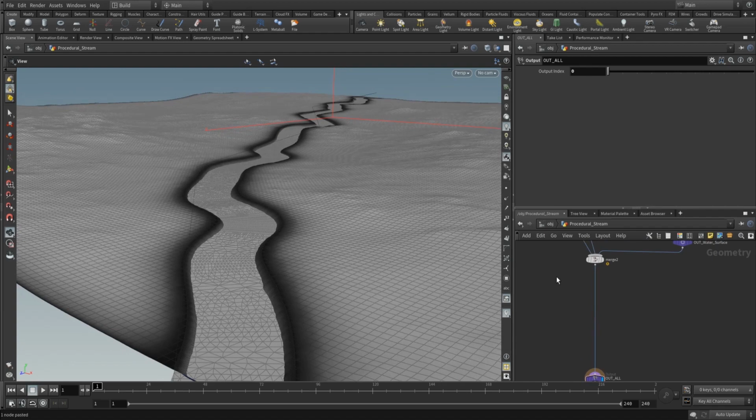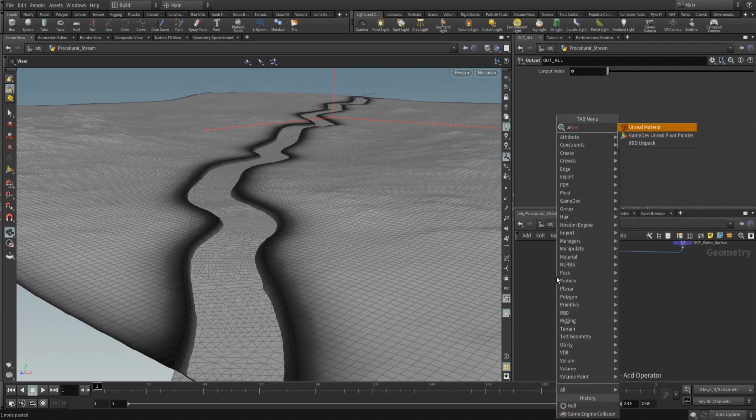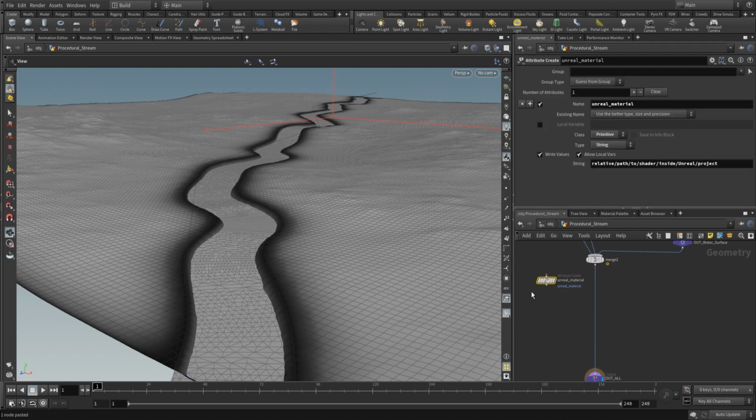Okay, so next I'm going to create some Unreal materials. There are multiple materials, such as Unity as well, but I'm going to use Unreal since we're going to work with Unreal today. I'm going to put that in there, and set the group to riverbed. I'm going to change the name of my node as well, and basically copy this step twice for the other materials.